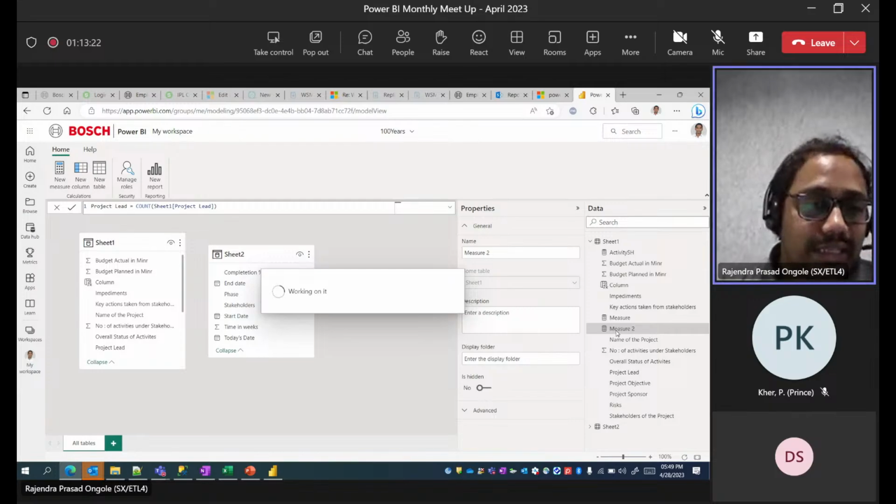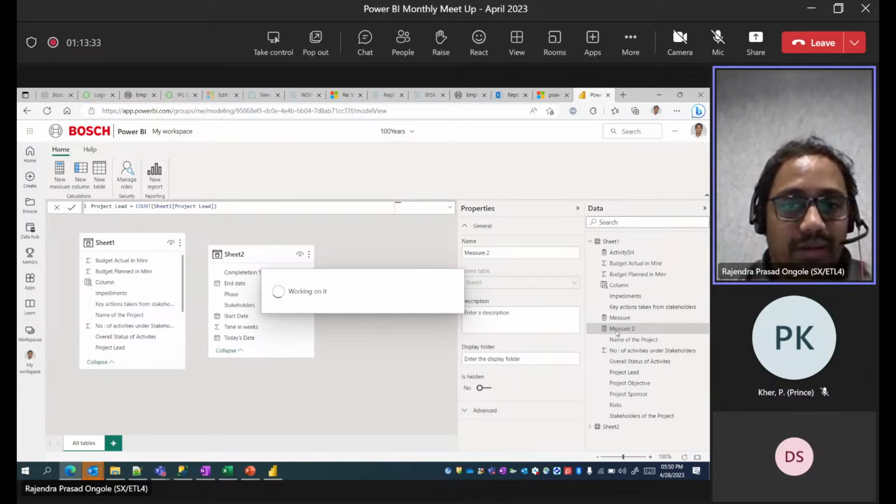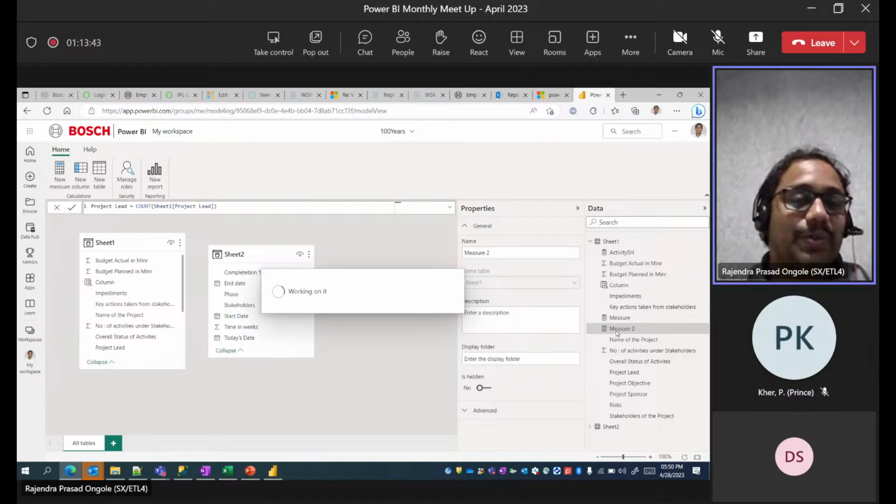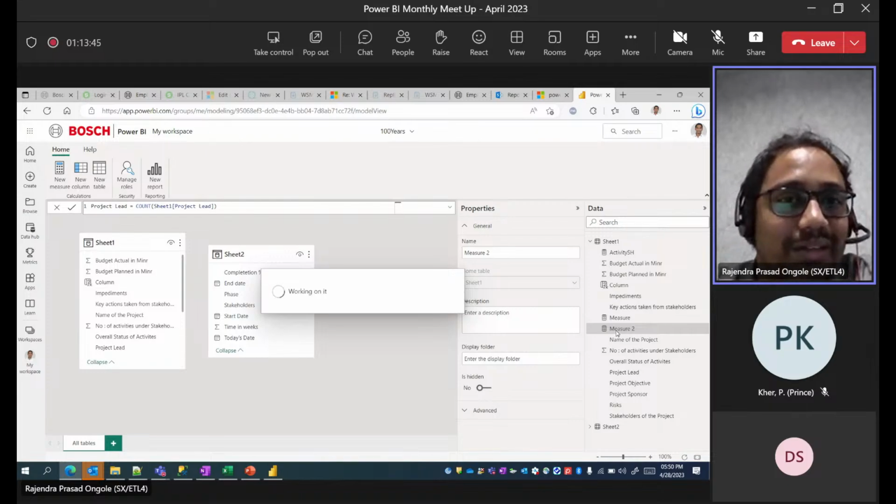But as I said, it's a cloud environment, so it will take some time to load, and then it will be available in your service part as well as in the report development. I'm still exploring more on this part. I'm also trying to rate and share feedback, from our company as well as from my side, so I'm just waiting for that. I just came up with this topic. I hope you like it.